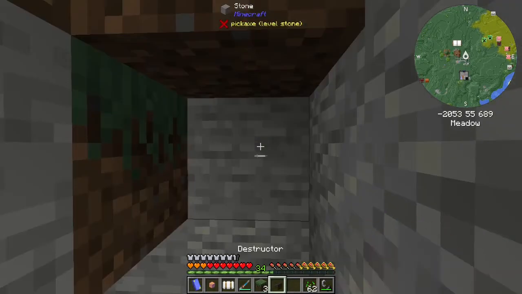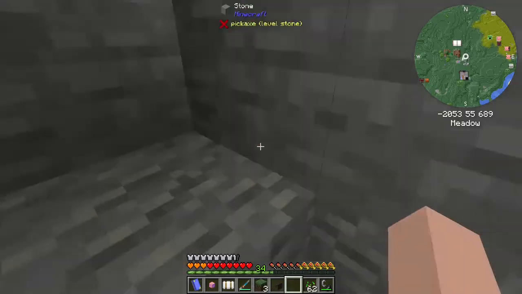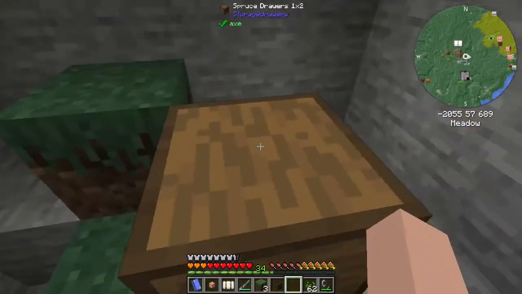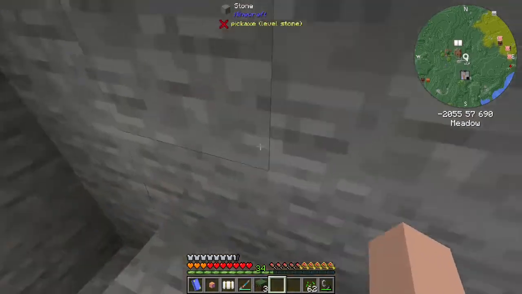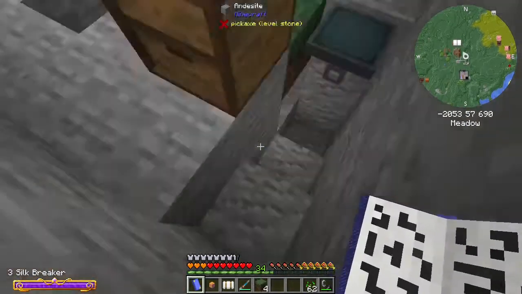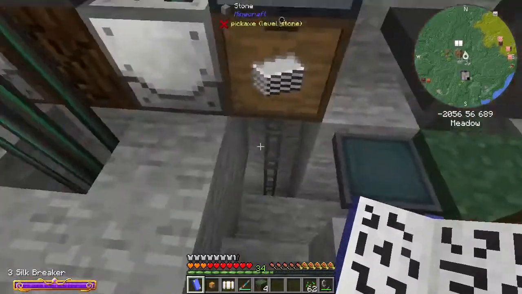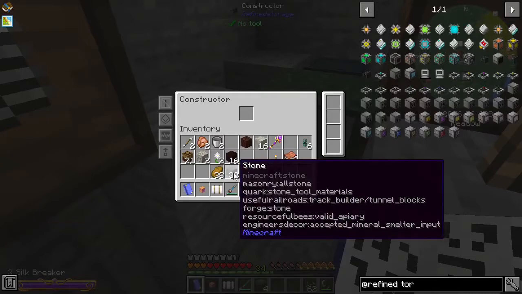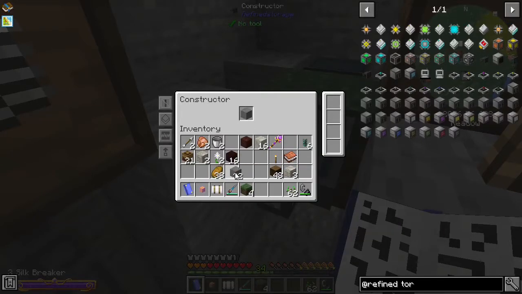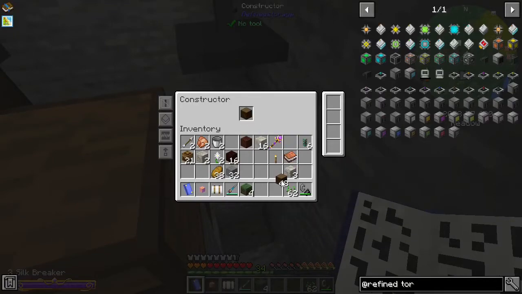Right there, yeah. So we put the construction core on the bottom, like so. We put the destruction core on the top, like so. Get rid of this, because we don't need that anymore. And then what we need to do is tell these what we want them to place. So like this one here, I'm going to tell you, we want you to place stone. And then this one over here, we want you to place logs.